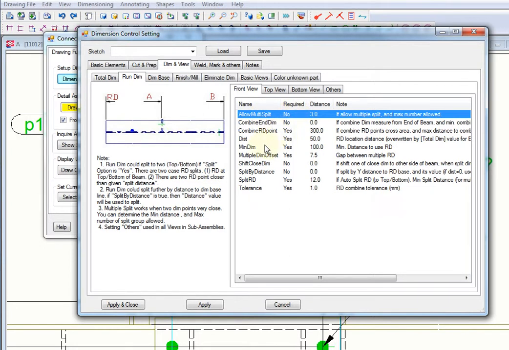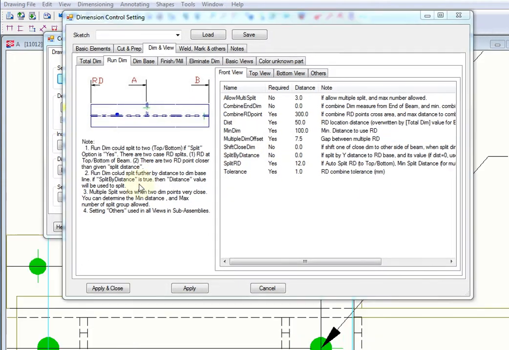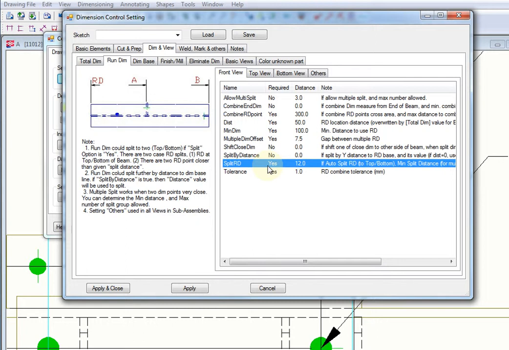Then you give a minimum dimension. Sorry, not this one. Multiple dimension offset. No. Oh, it's over here. So if we split the running dimension, there is a distance they call 12.